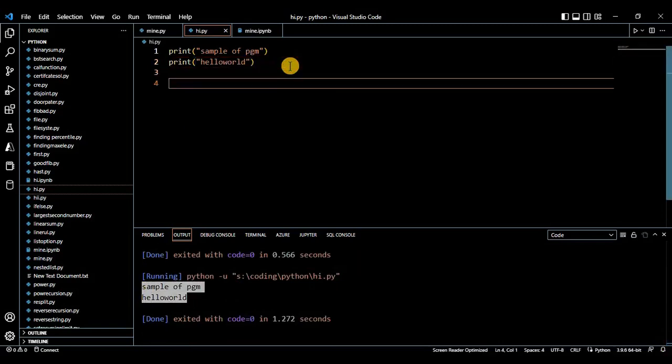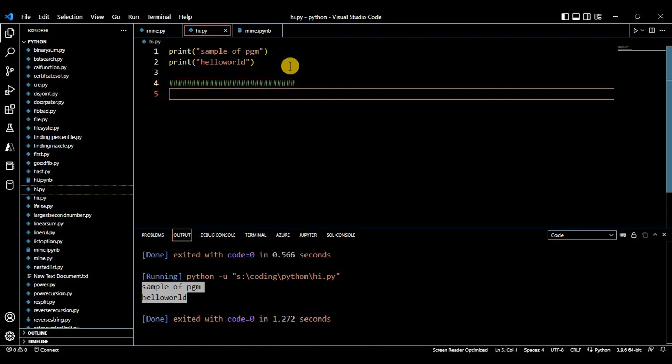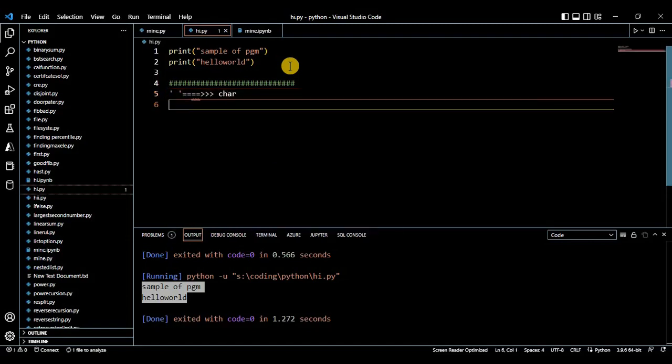Here you need to know a few things. Here I will give some definitions. When you start with a single quote, it means characters. If you start your name with a double quote, it means strings.